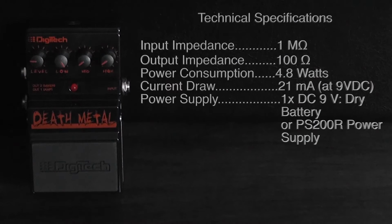The Digitech Death Metal Distortion Pedal delivers some of the most bone-crushing heavy distortions that will pierce through any mix with ease. The Digitech Death Metal Distortion Pedal can be powered by one 9-volt battery or an AC adapter.